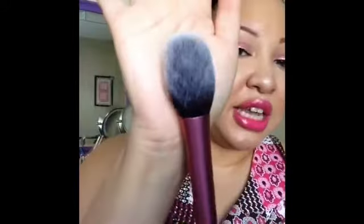But this is what the top looks like, and it's just the perfect shape for going in, and it not only applies the blush, but it also blends it as you're applying, so you don't have to go back and try to blend it in, and it just gives the perfect amount of product, which I like because I can be really heavy-handed when it comes to products like this. So it'll just do the work and blend it for you. So I absolutely love this.